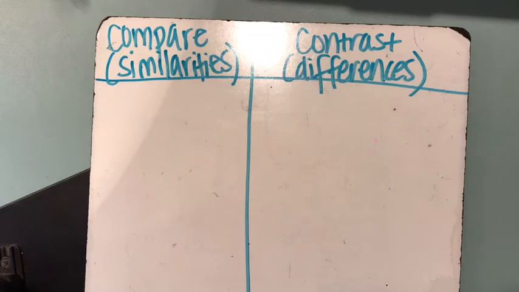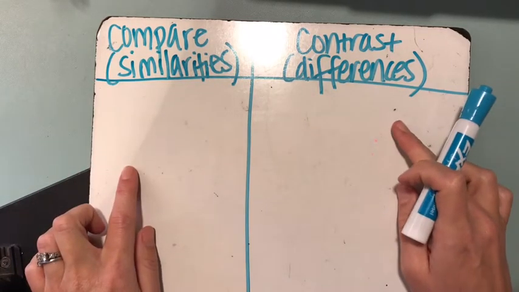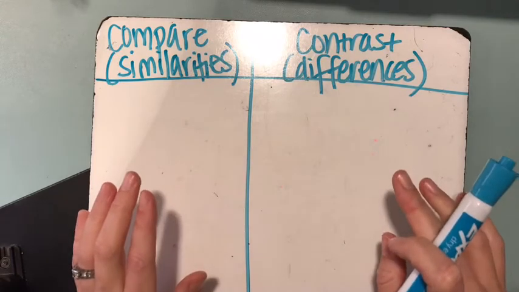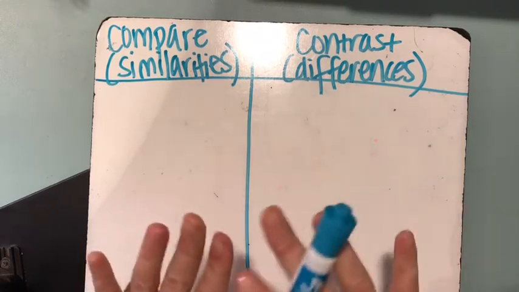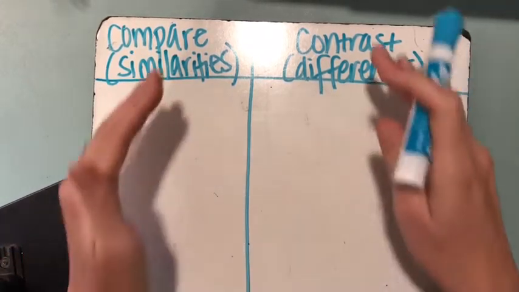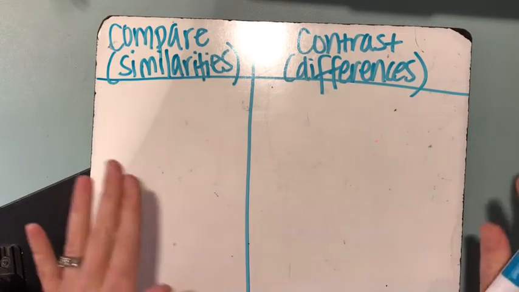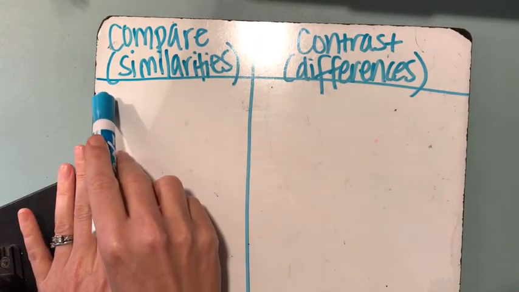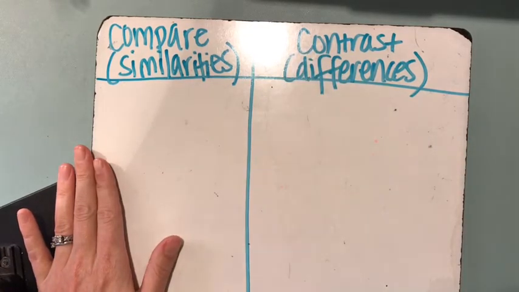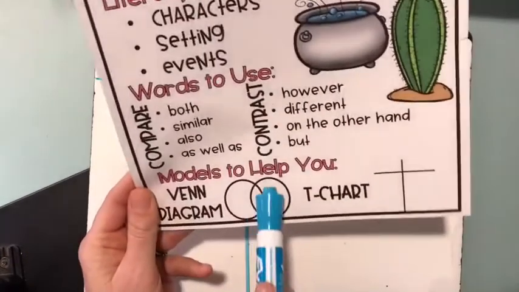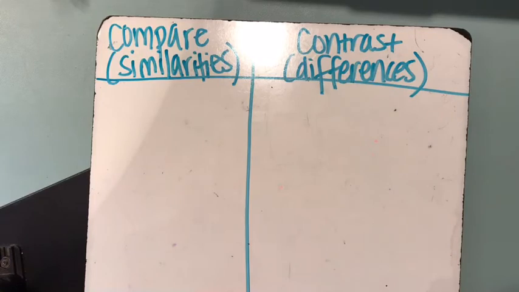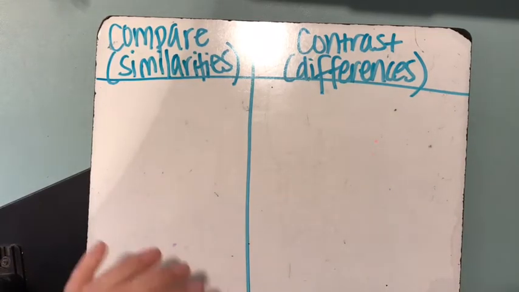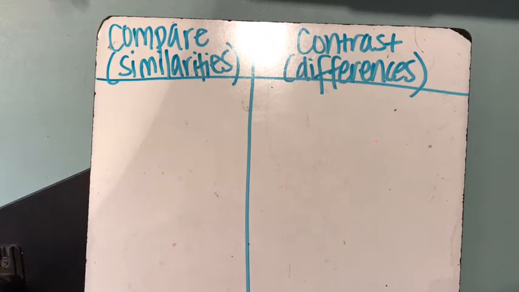I'm going to give you two examples for each of them, and I want you guys to write this down on a piece of paper, or you can type it into Seesaw. So you have a choice. You can get a piece of paper and write down exactly how I did this, or you can type it into Seesaw. So we're going to use a T-chart to compare and contrast. Sometimes we use something called a Venn diagram, but because I need you to write more, I'm using a T-chart for this one. So get a piece of paper and we will get started. So pause the video.